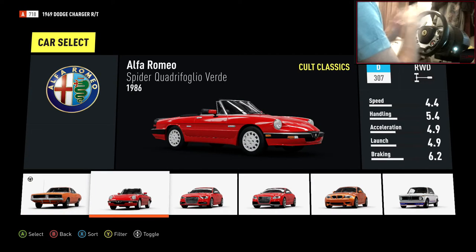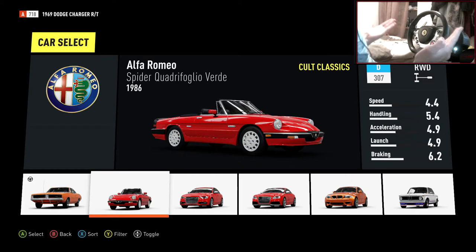And the first car I want to choose is this. An Alfa Romeo Spider Quadrifoglio Verde. It looks like the SWEGMOBILE. It actually looks like a SWEGMOBILE. Like, how would you not want to drive that?